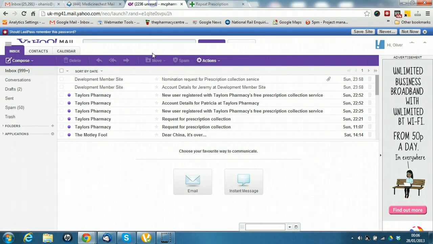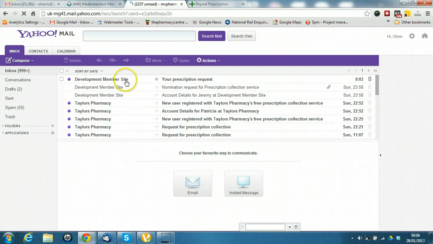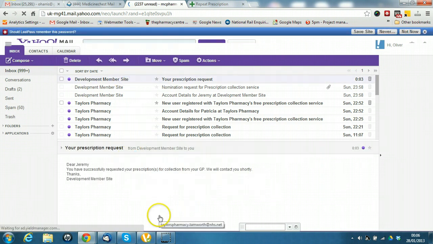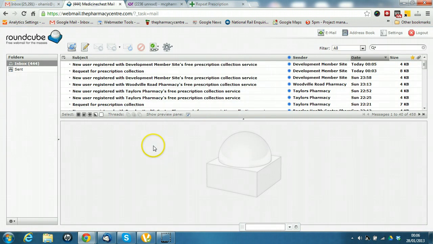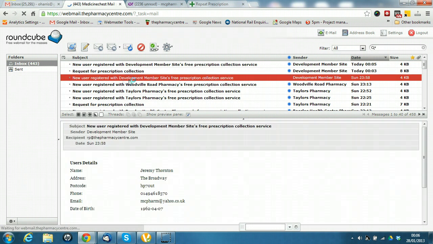customer side. You'll see here if I refresh my email, I have an automatic email receipt sent by the website confirming my order. Now here in a different email account, you're going to see some of the emails that the pharmacy is sent.